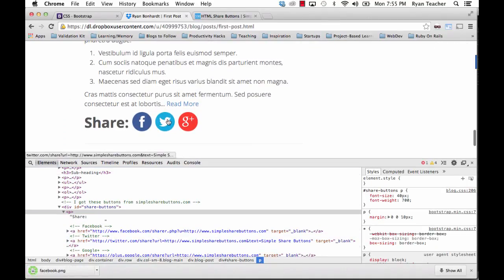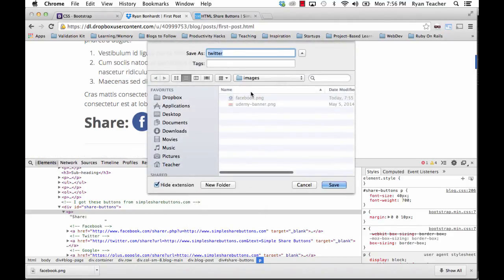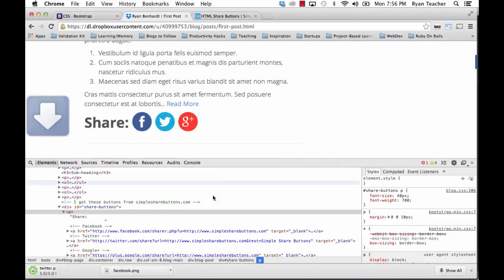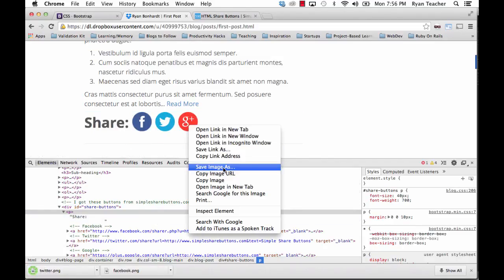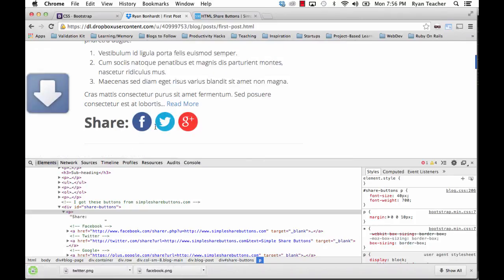And Facebook. And we want to do the same thing with the Twitter logo and the Google Plus logo. And they're saving them as PNGs. Remember we talked about PNGs are transparent backgrounds. That's why we can have this nice circle versus a square.